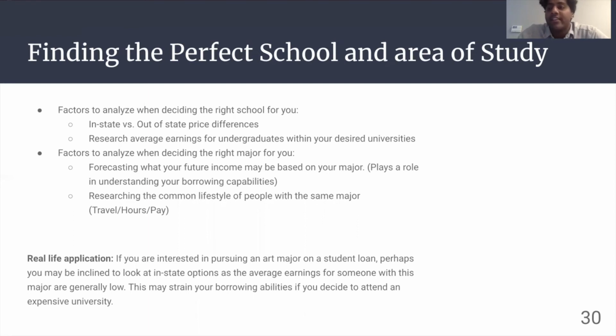Whereas, as opposed to a finance major, let's say, projected to make around 60 to 70,000 a year, maybe it would be worth their time to go and pursue college out of state for a better education because they have more ability to borrow money and pay off those loans after their college career.